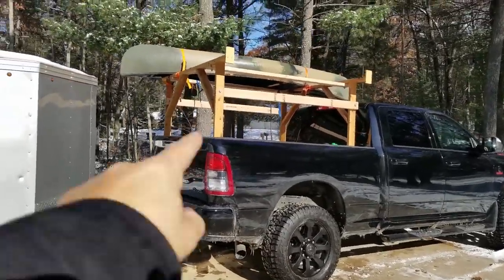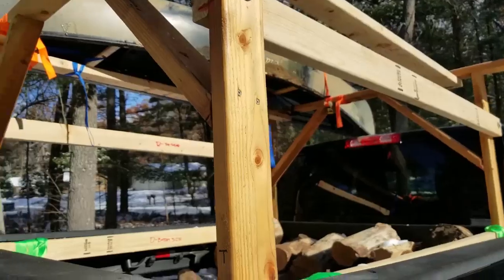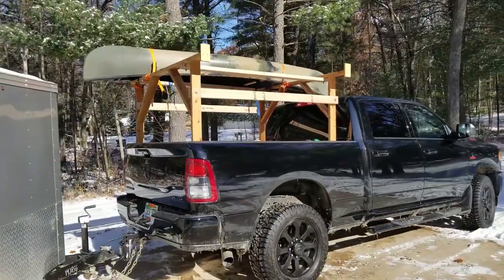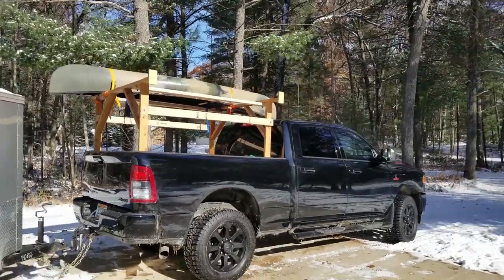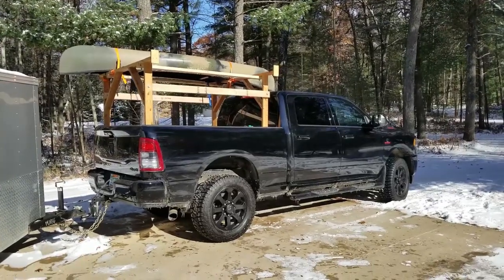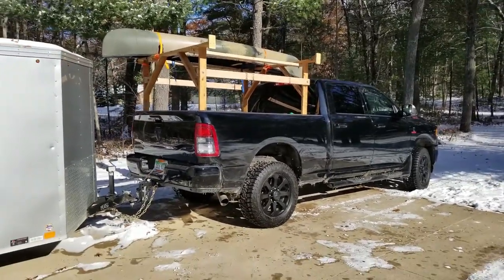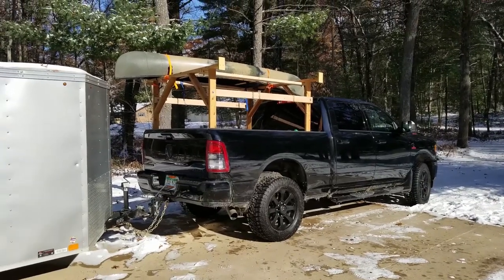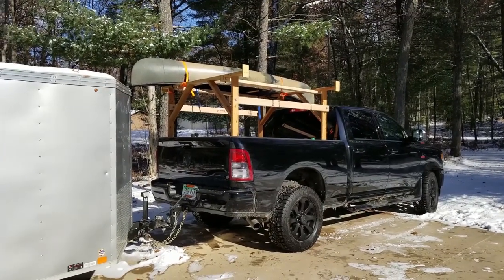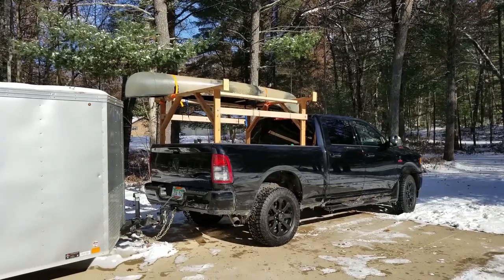So much versatility to what you can do with this little homemade overland rack, canoe rack — whatever you want. So affordable. Easy to make — you can see the bolts right there where all these supports pop right off. This whole thing folds up to next to nothing and takes no time to put together — about seven or eight minutes to put it together and about four minutes to lock it in the truck. Having something permanently mounted on your rig may look cool, but it kills gas mileage and it's a pain. This thing you can customize yourself — it's been across the country five times. There is no better rack out there. You cannot buy a stronger, more solid, or more durable rack system. It's flawless.